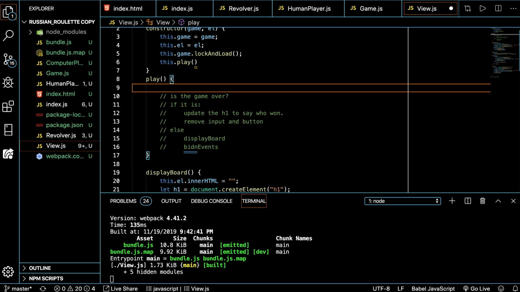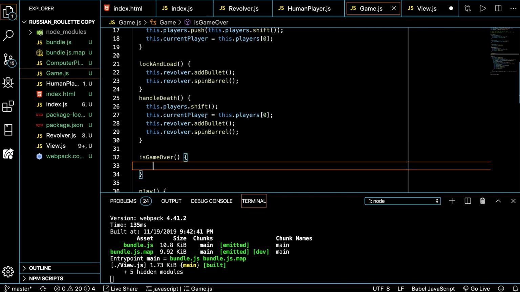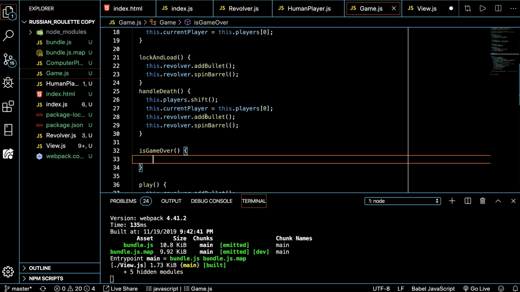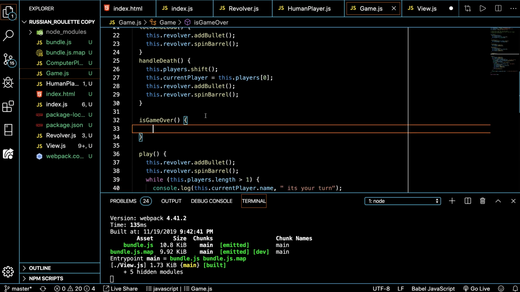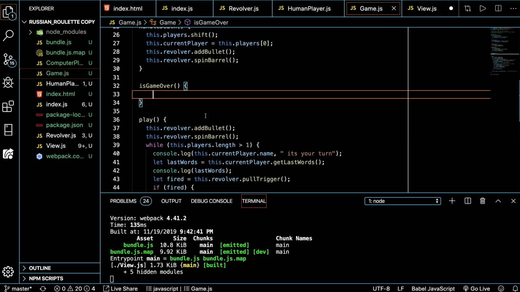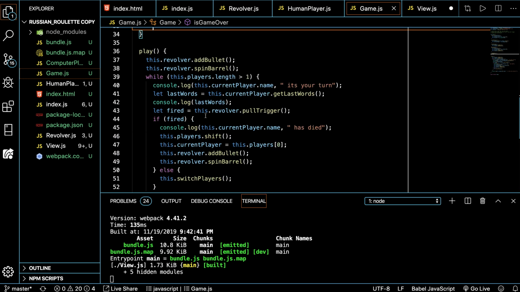All right, clap your hands once if you can hear my voice. All right, how did we do on this last step? Okay, well, we're almost there. That's not bad. First thing, let's go ahead and add that is game over function into our game. So how can I determine if the game is over? Yeah, if there's only one player left.